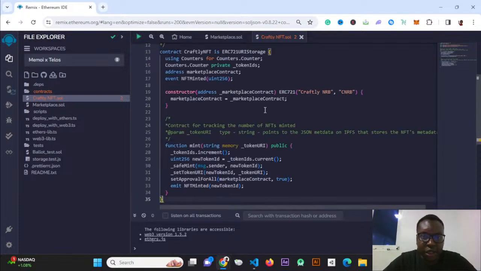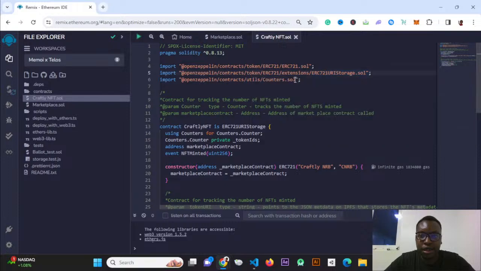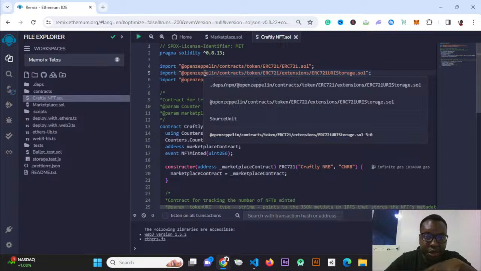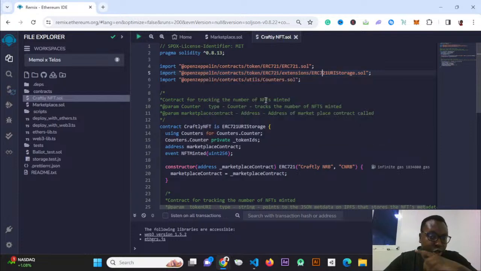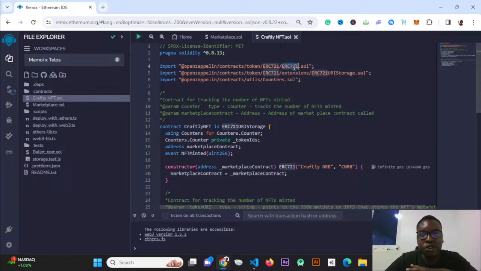So similar to what I mentioned before, these are the contracts that we are importing from OpenZeppelin that we'll also be compiling and deploying. So like I said, it still uses the ERC 721, which is the standard for NFTs.